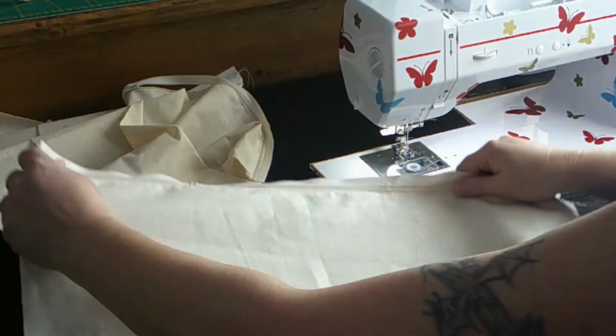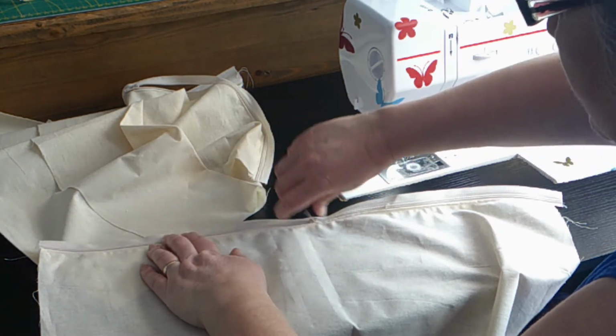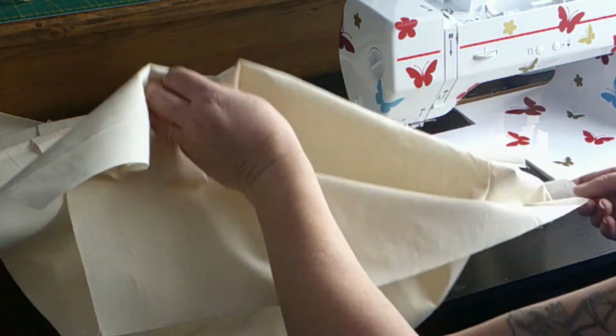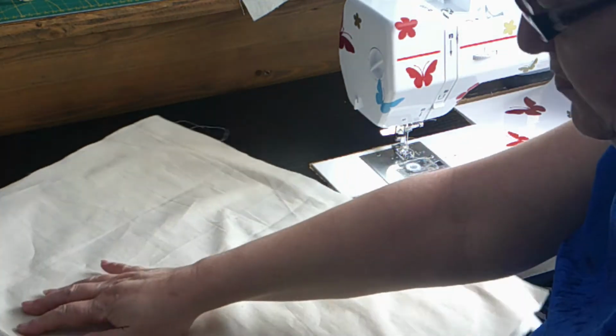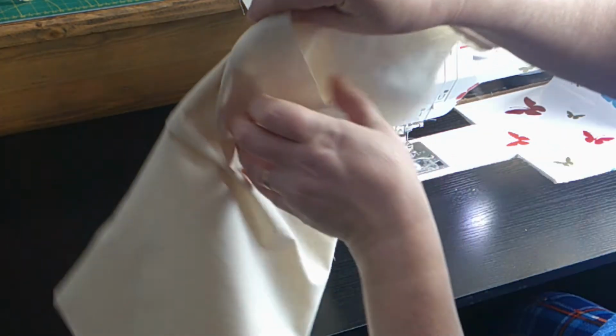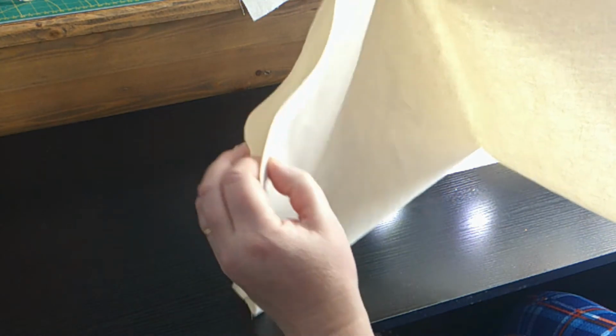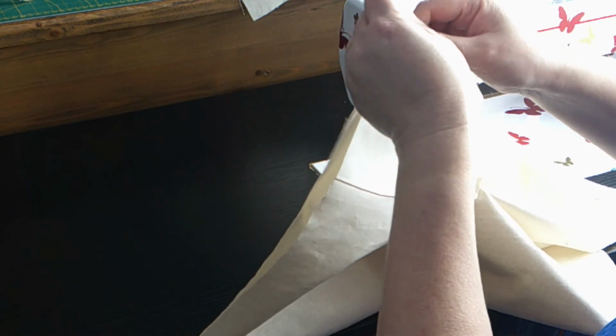So this is the right side now. I'll take my zip to the middle, make it easier for me. Bring this other side up, out of the way. So the right sides together. Now you can either sew it from that end or sew it from this end. It doesn't matter. I like to sew it so my zip's up. Make sure you've got the edges of the fabric together.